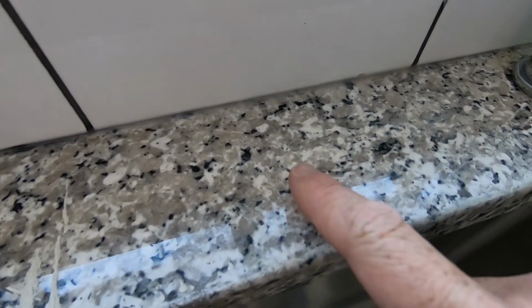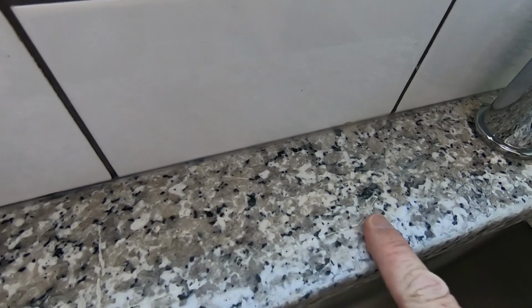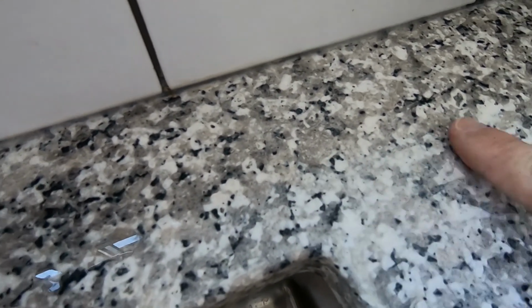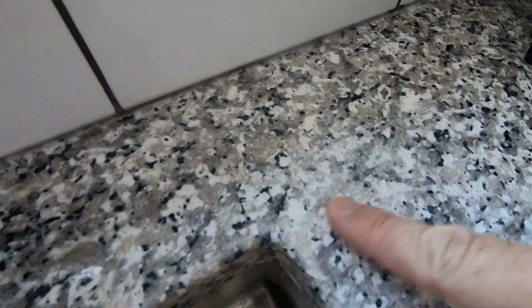And if I run my finger on it now, definitely a lot smoother. It feels a lot smoother than it was before. If we go over to the area that I first showed you, really quite rough and almost like a matte finish here. And then we use the scraper.